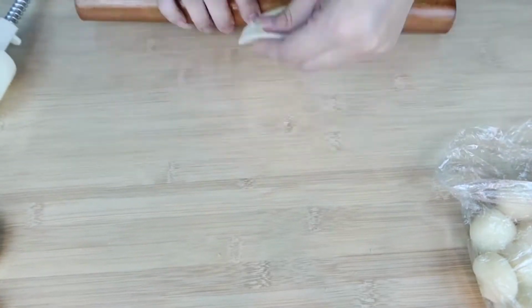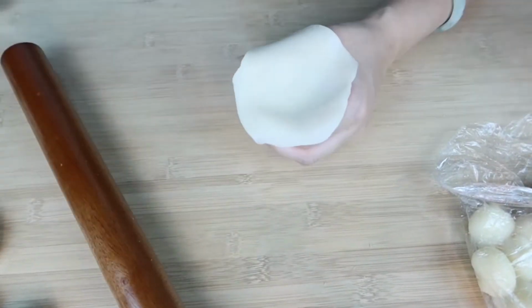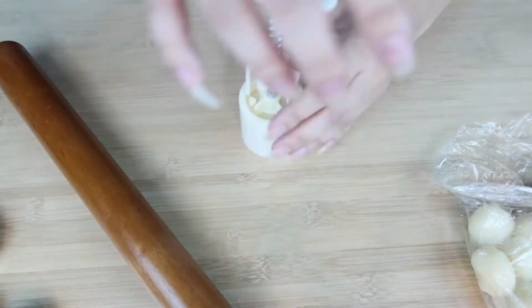So now that we made a few, let's just continue until the whole batch is gone. And that's it. You just made yourself some snowskin mooncakes. And remember, mooncakes are meant to be shared. You're not supposed to just pop them in your mouth. You're supposed to cut them into portions and share them with your families or loved ones.